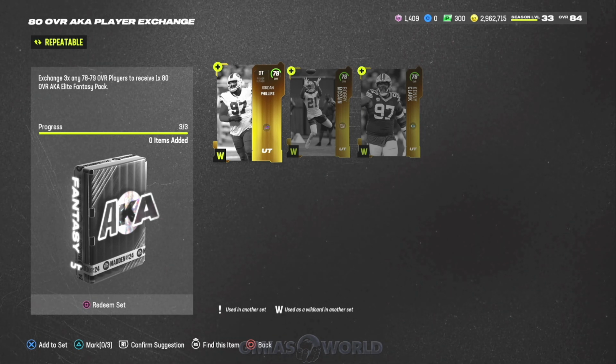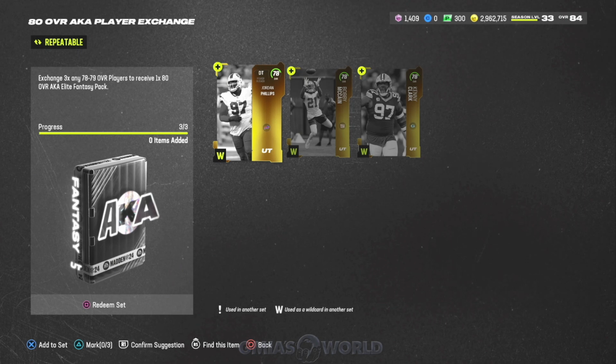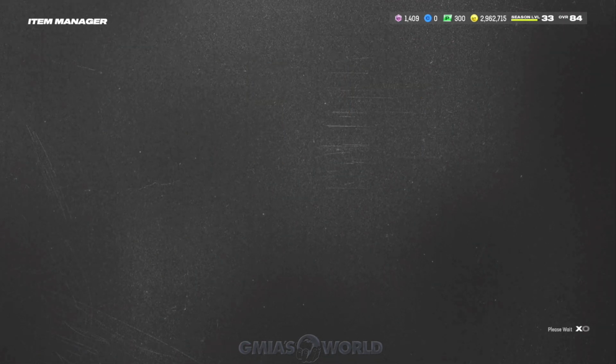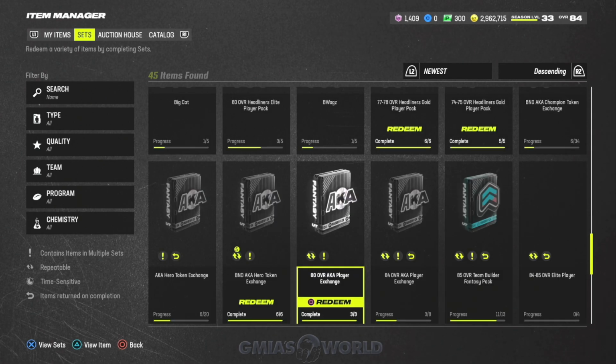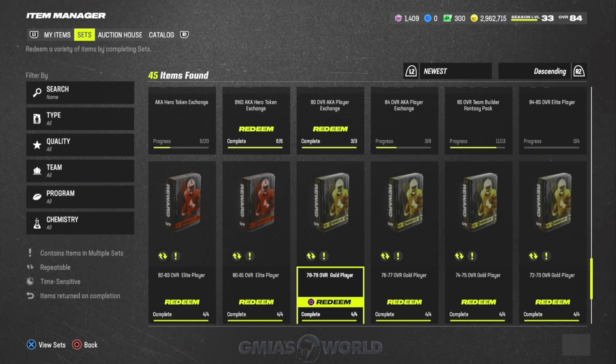The relevance is these are going to be the same type of sets that are going to make you millions of coins using the Campus Hero promo that'll be dropping tomorrow, Thursday, August 31st. All right? So here goes what you're going to want to do, right? Because the AKAs use 3 78 to 79s, you're going to now go through your binder and see what's going on with your 78 to 79s.